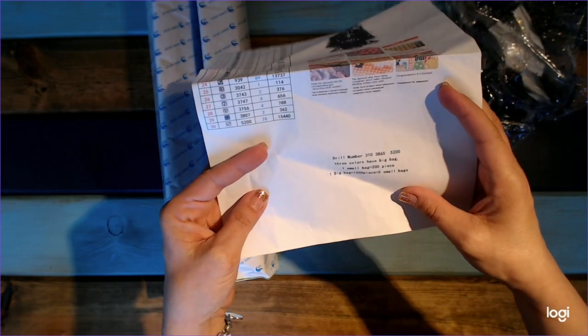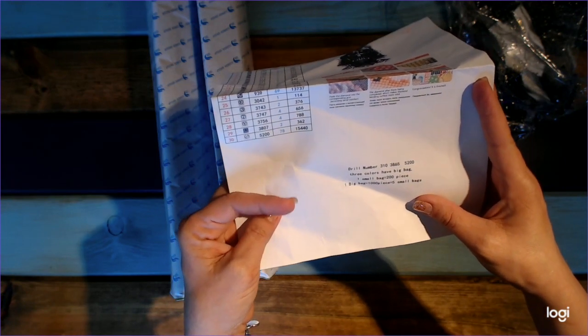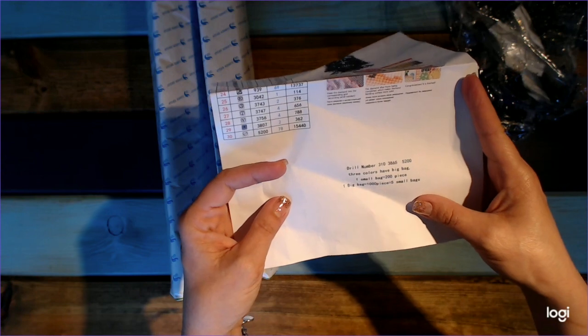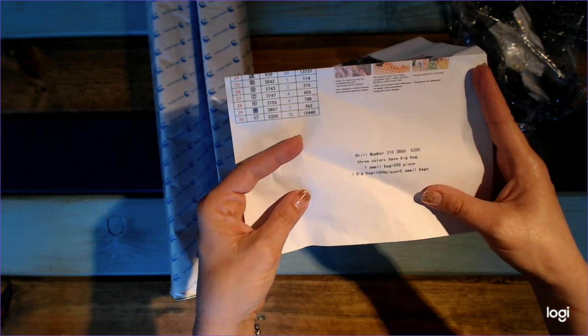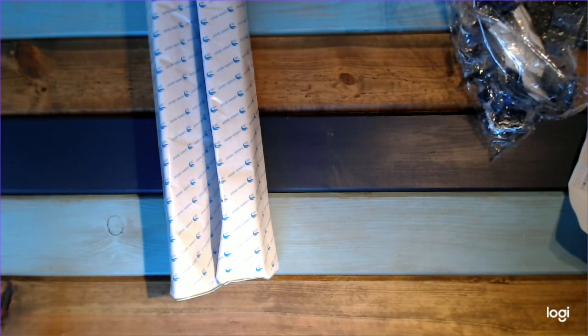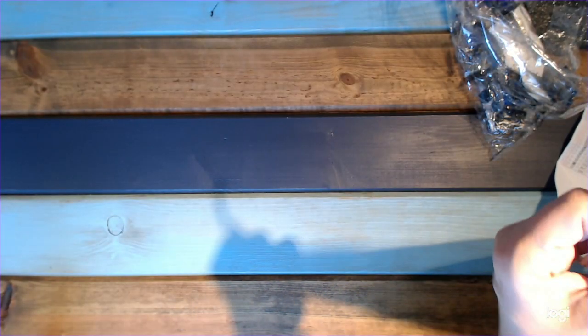It tells you down here drill number 310, 38, 65, 50, 200. 3 colors have a big bag. One small bag equals 200 pieces. One big bag equals 1,000, which equals 5 small bags. So yeah, that's going to be fun. Trying to figure out the best way to tackle this guy.